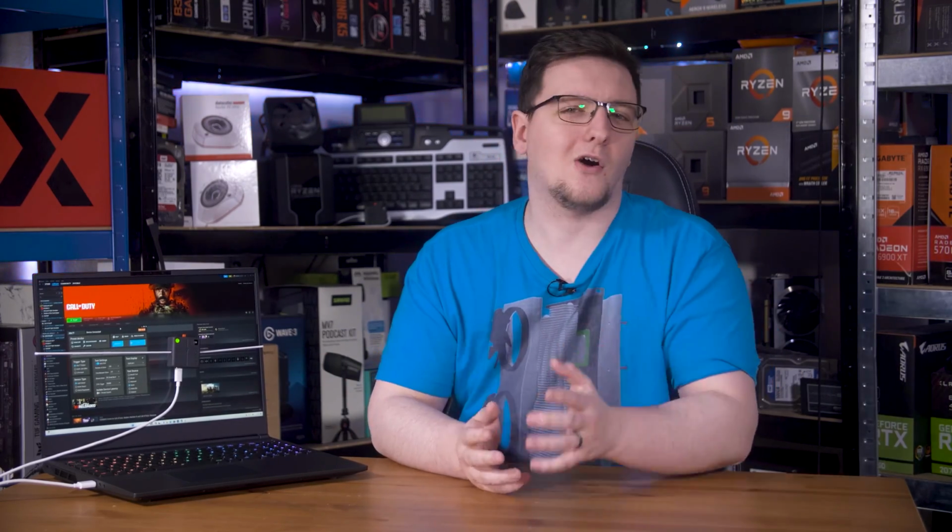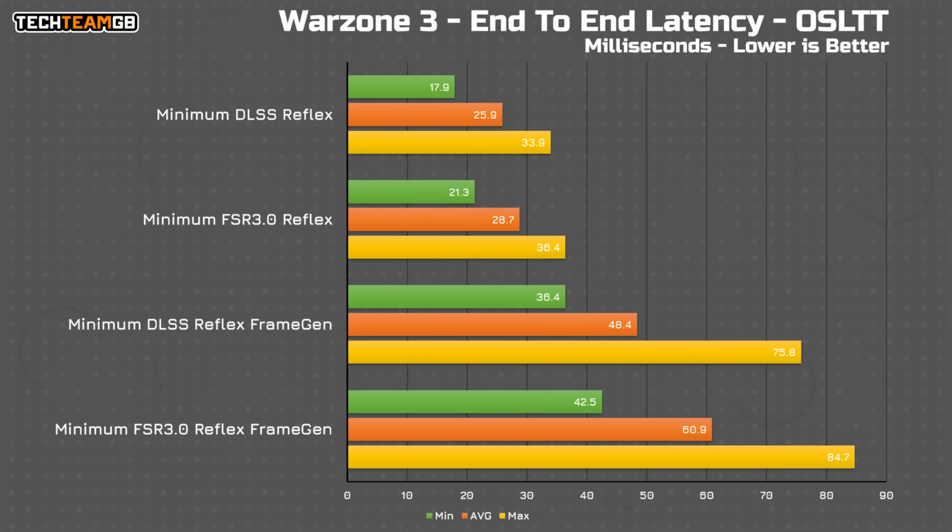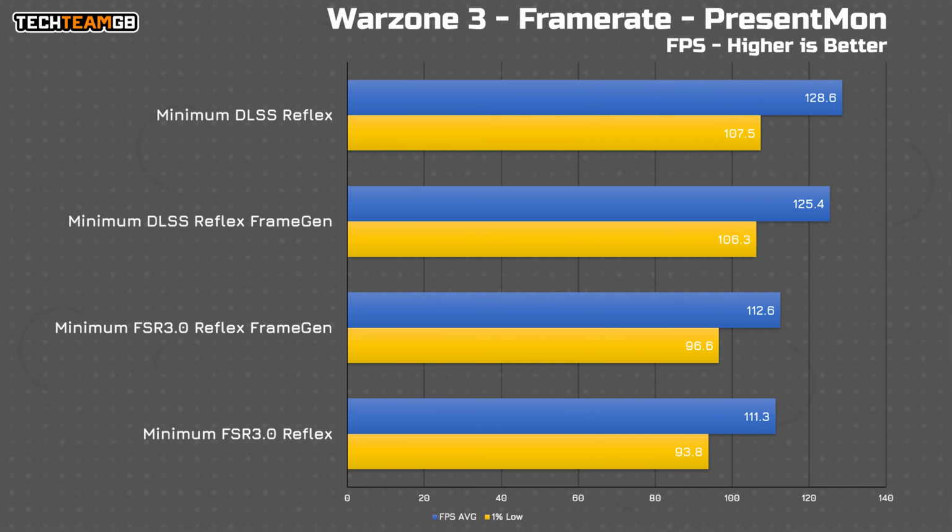But anyway, also just because COD does let you do this, here's what FSR 3.0 plus FrameGen looks like. Yeah, it's really bad. It's actually the worst result by 11 milliseconds. It's over 10 milliseconds slower than DLSS and FrameGen, possibly unsurprisingly. The FPS data also shows that FrameGen with FSR was only 1 FPS faster than without it on too, which again just leaves me very confused.